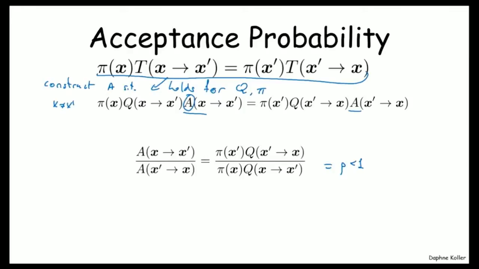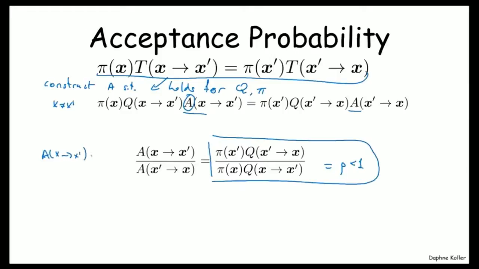And so now we need to pick the values of the two acceptance probabilities, x to x prime and x prime to x, so as to make this equality hold. One simple way to do that is to take the smaller of the two, which we assumed was the numerator, and make A of x to x prime equal to rho, and make A of x prime to x equal to 1. And that gives me immediately that this constraint holds.